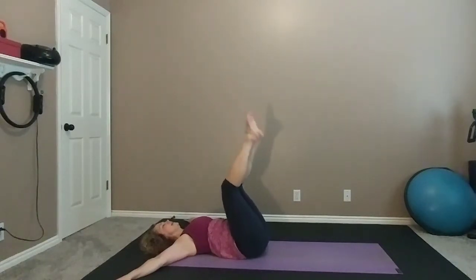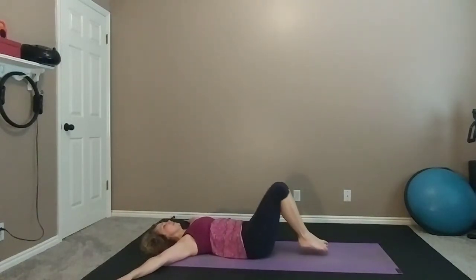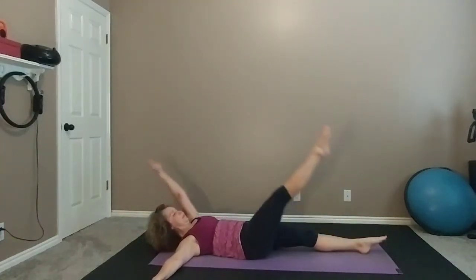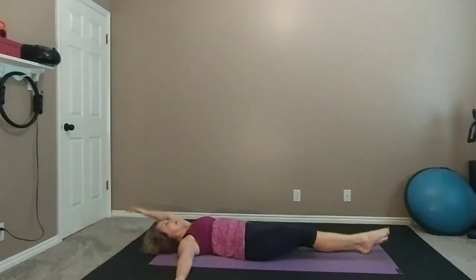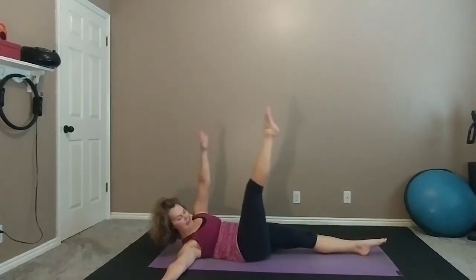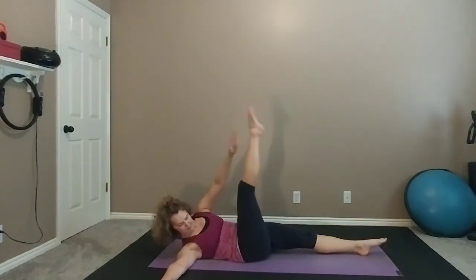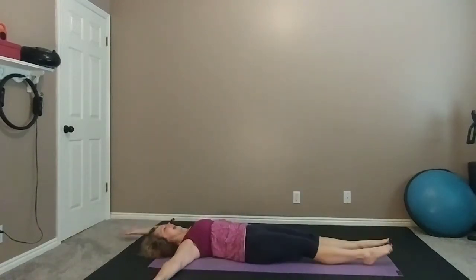Bring the knees in. Extend your legs down to the ground. Keep your left arm side, right arm up. Left leg, right arm come up. Open. I'm anchoring the left arm and the right leg. Lift the shoulder and twist. So internal obliques, last one.